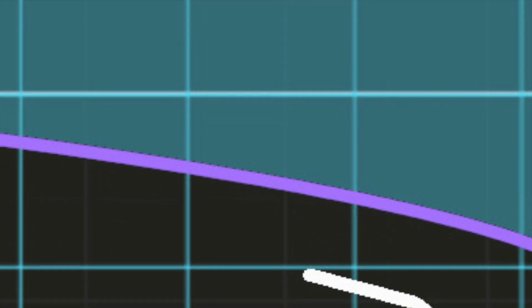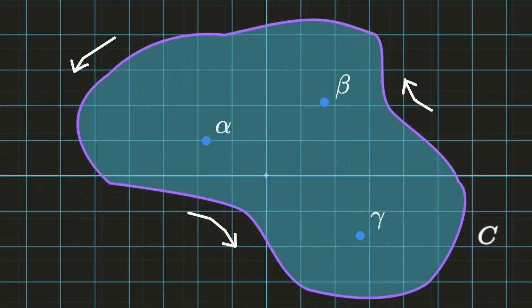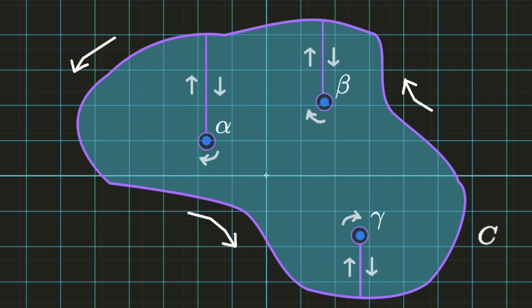Now we're going to draw tiny little circles that surround each of the roots of f which are inside this domain, and then connect those tiny circles with lines to the curve C. And we're going to use this new curve to define a new path of integration. Since the expression that we're integrating is continuous along these lines that we just drew, the parts of the integral going in opposite directions along each line actually cancel out.